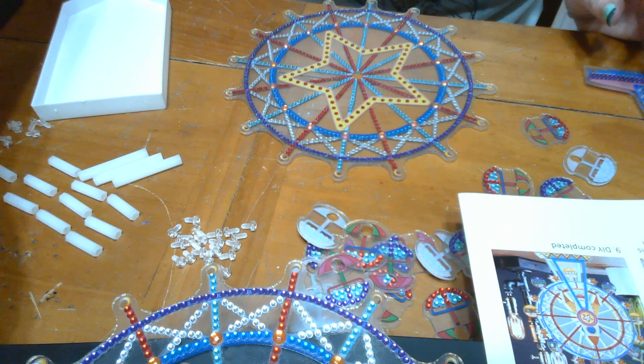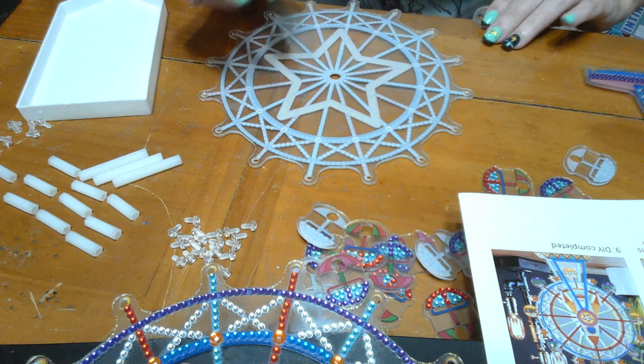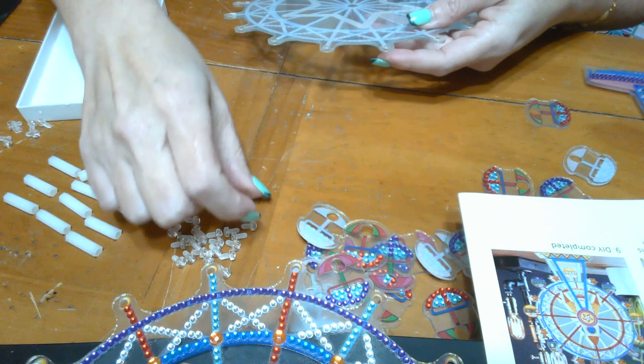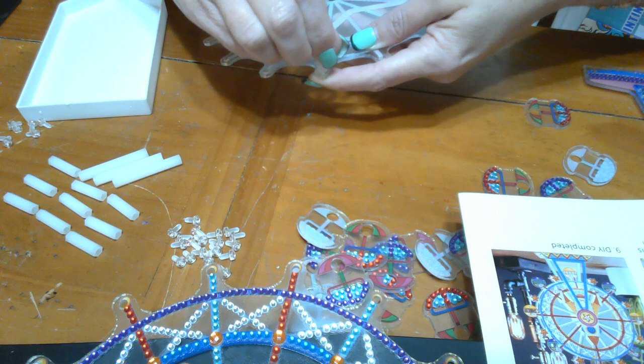Come on, fingers. So it shows being on this side, and you use the short bars. So you will put a screw in, and the short bar. I can get my fat hands out of the way. And then you will put a car in place.